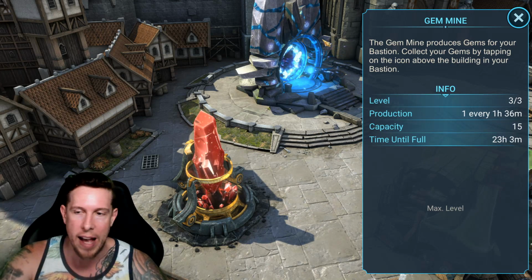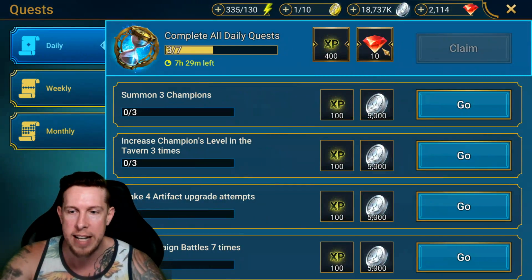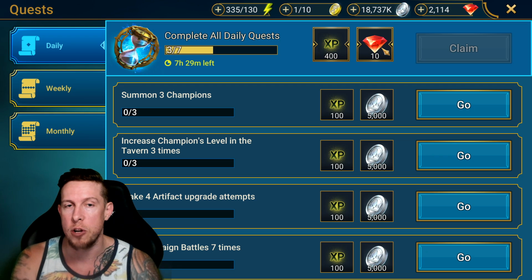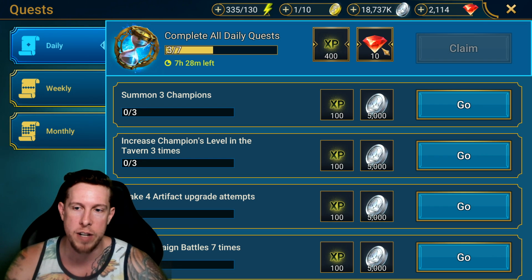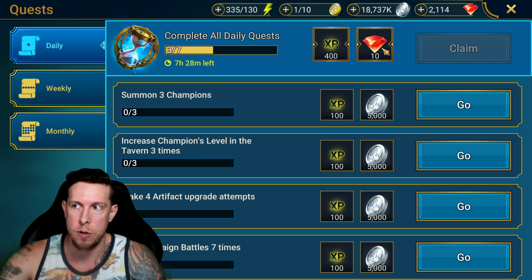Your daily quests, you get 10 gems for free. So if we go to the quest, every day you can claim 10 gems just automatically by completing your daily quest. So that should be kind of a check mark for you guys in terms of every day. I want to make sure I'm getting my 10 gems, okay? And then those 10 gems can go to a number of different things.